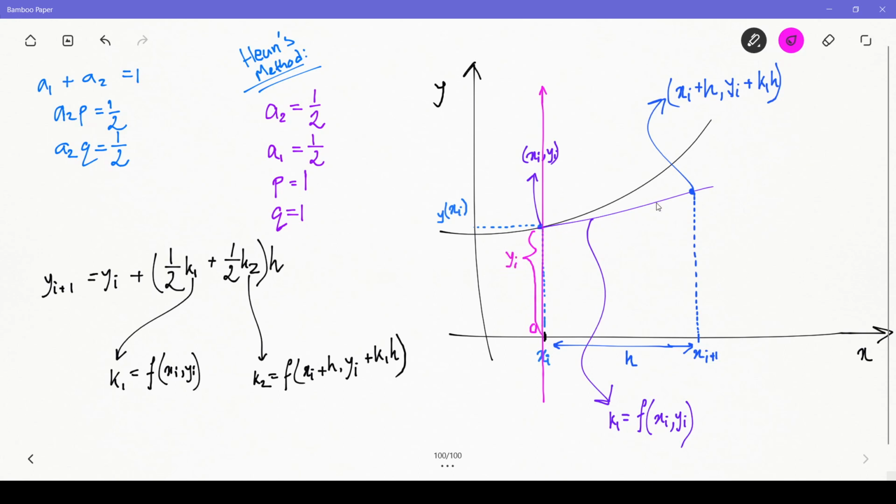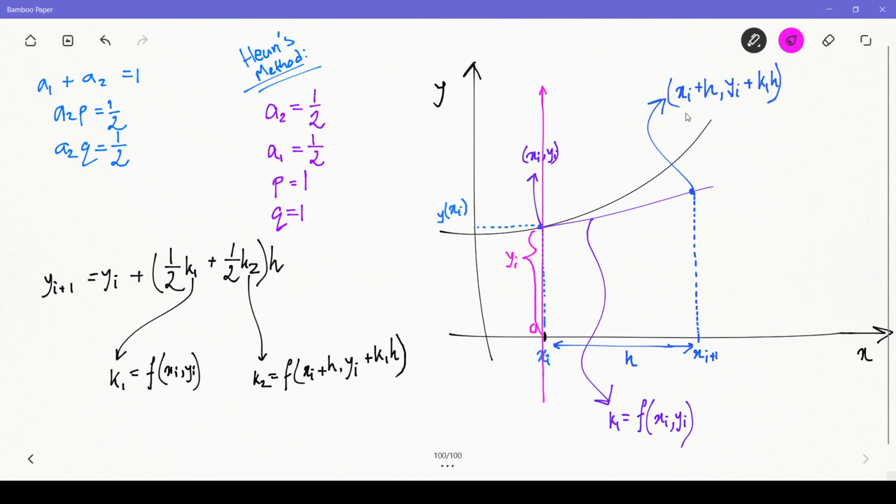So if we draw this partial straight line over here, we know that the slope of this straight line is k sub 1, right? And we know the value of x to be h, right? So we are progressing along the x-axis by h units, right? So of course the ordinate of this coordinate over here will be y sub i plus k1 times h, okay? And we know the abscissa of this coordinate will be, of course, x sub i plus h, right? Because we are progressing by one more step.